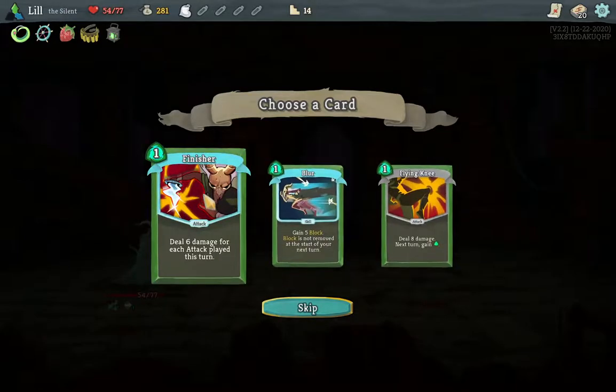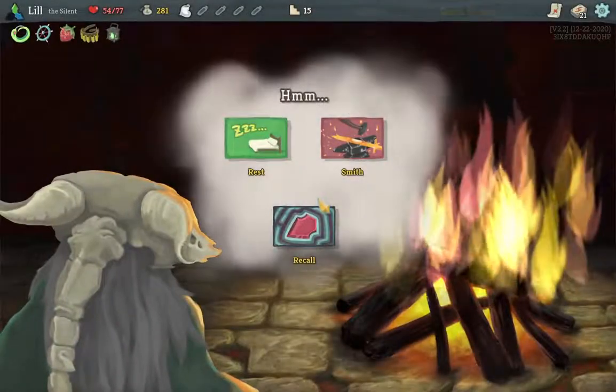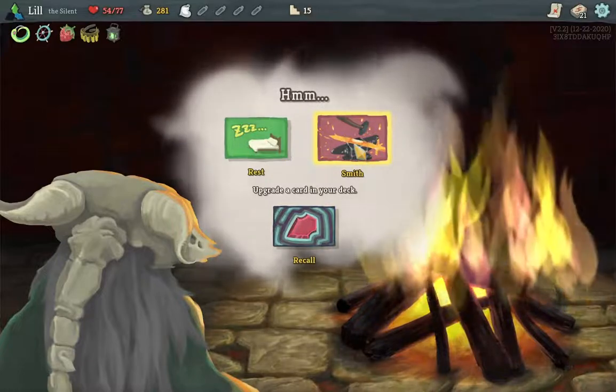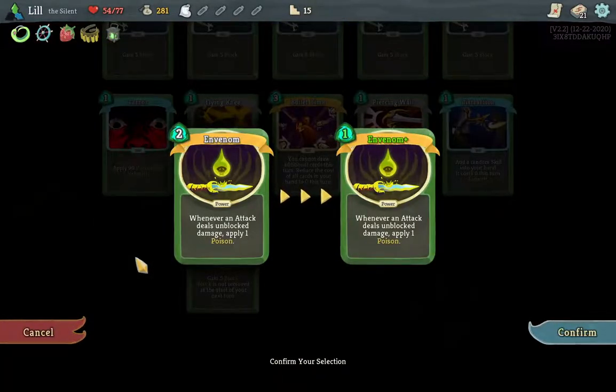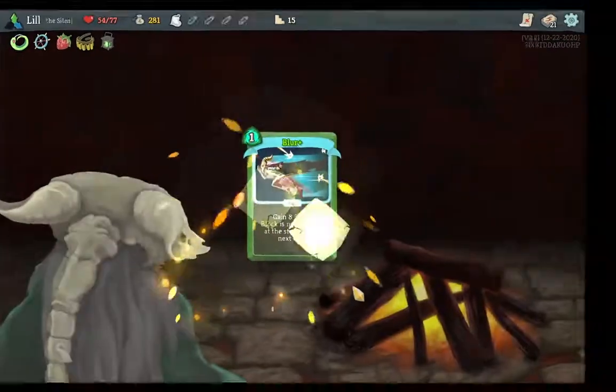Oh, what should I get? Each attack played this turn. Oh, this turn. Okay, yeah. So it's only that turn. Let's go with the blur then. Now that it can finally do some defense. What can we smith? Okay, so it's just cheaper. Let's upgrade the blur.